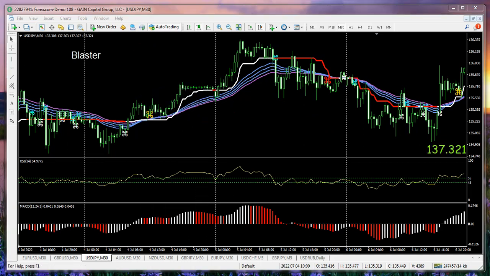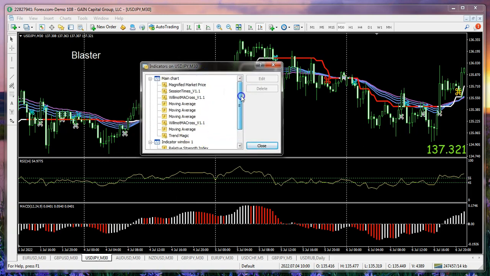I'll move that over from the other monitor. You can see here that we have our magnified market price, which is this number right here, which tells you the current bid. Obviously, it's off the screen to the right today. Session times, which I'll get into later. Crossing indicator, Wilmot Mass Cross, and I'll show you how that works. I've actually put it in twice here because I wanted to be very sensitive to two crossovers in our template. And then down here, Trend Magic, which is that indicator that was released by the Metatrader people many years ago.